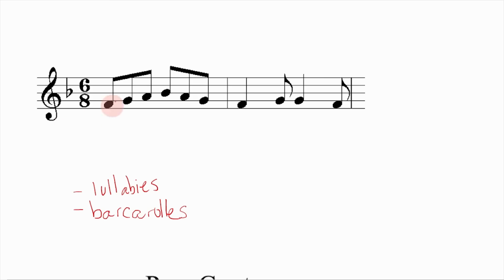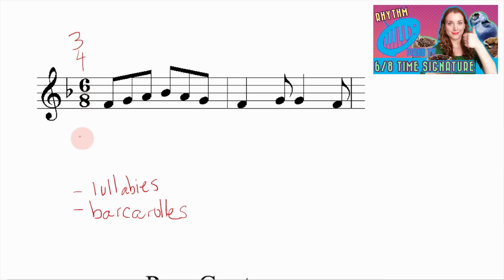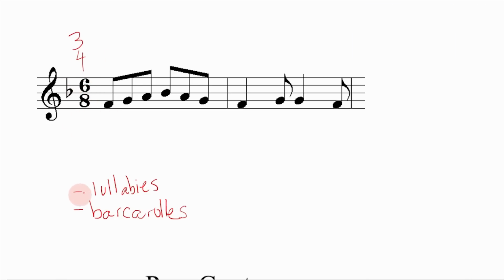Lastly, we'll take a quick look at 6/8 time. So I've talked about 6/8 time a fair amount before, especially the difference between 6/8 and 3/4 time in a previous video. So I'm gonna link that on the screen if you want to check that out for more information. The two really famous 6/8 time signature tunes that I tend to really like are Lullabies and Barcarolles, which is a boat song, and they have this sort of rocking, swaying back and forth motion.